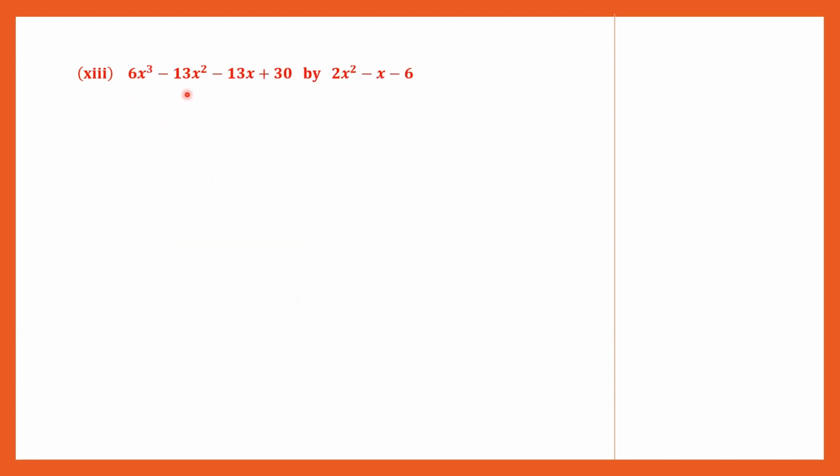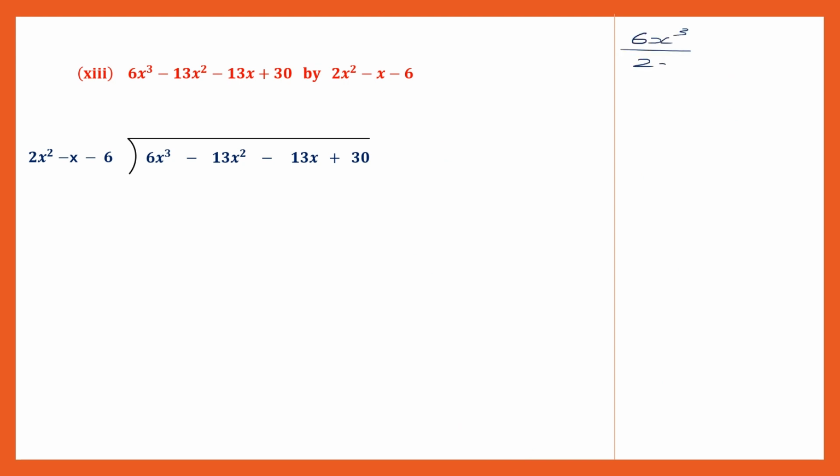Question 30, we're going to divide this by this divisor. So let's get that done. So we have it here. So we follow the same rules. We take the first term of the dividend and divide it by the first term of the divisor. So let's do that. So that will be 6x cube divided by 2x square. Now 2 3s are 6 and here, so the number is 3. Then we have x to the power of 3 minus x to the power of 2, that is 3 minus 2, that is 1. So 3x to the power of 1 or 3x. Now that we have to write it in the quotient.